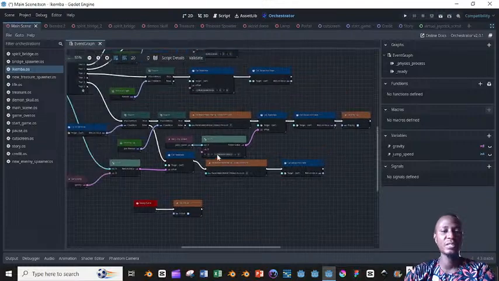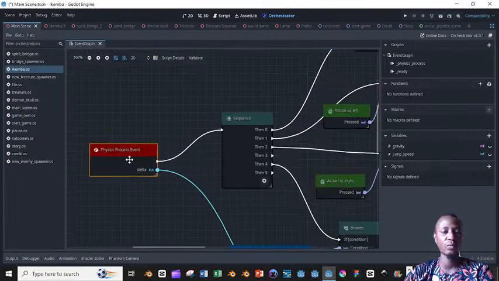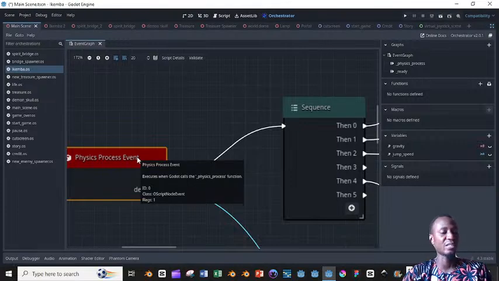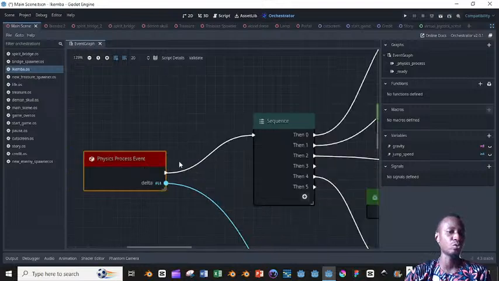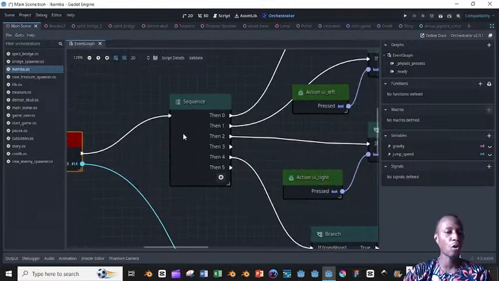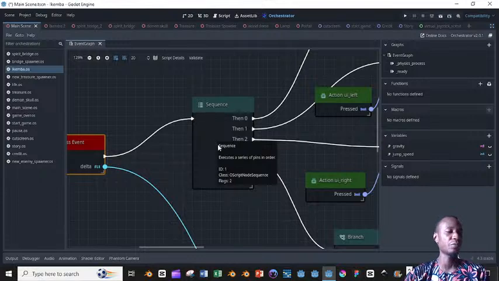Then this is another long one, so let's talk about this. Like I said when I talked about the physics process, if you want to do anything movement, your physics process is what you're going to be using to make things move. There are other ways of coding your movement, but I like using this particular scene. It's easier for me to comprehend and work with. Especially if you're doing very simple movements, this will be very good for you.